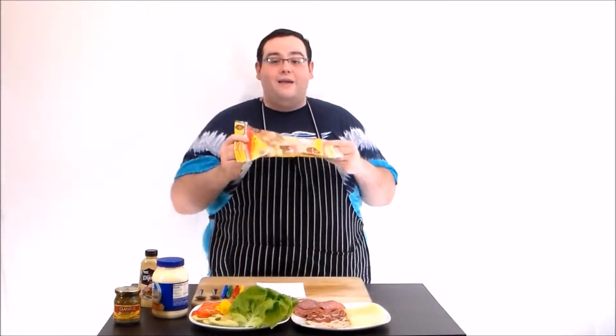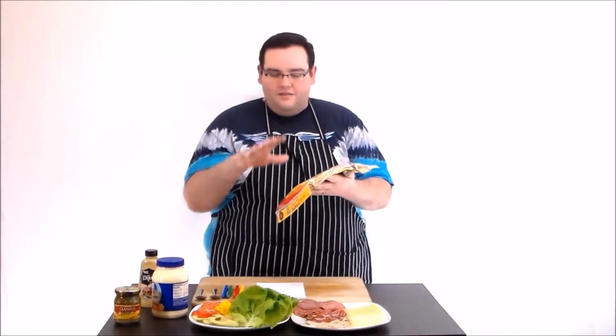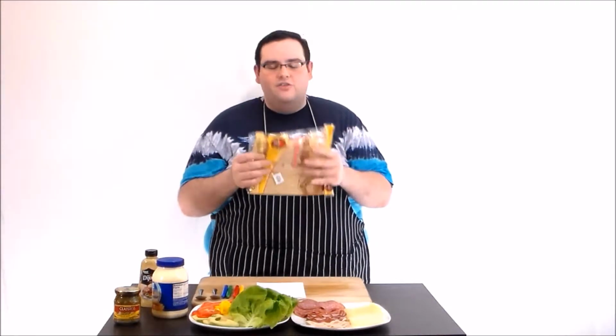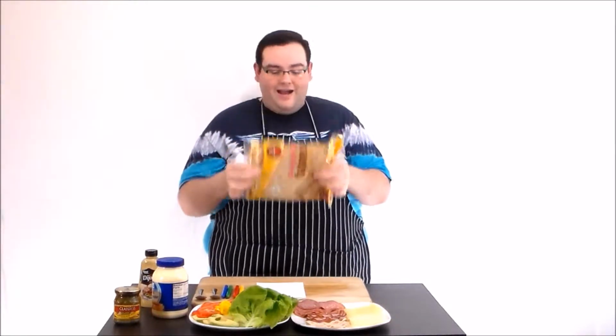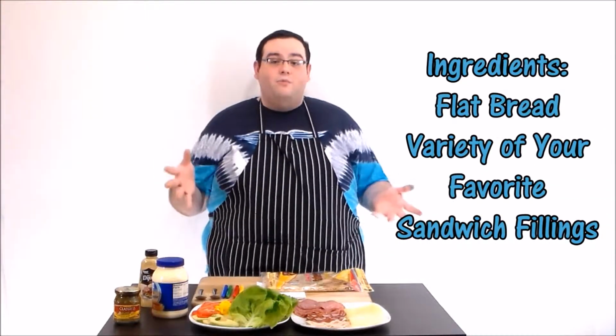The things you'll need for your sandwich books are a pack of flatbread. Now, this is not tortilla shells. This is not regular bread. This is flatbread. And you can usually find it over there by the tortillas and stuff. I was actually able to find some that is square. Now, a lot of times they come in round shape. So if you can only find the round kind, just cut off the ends to make it more square, and you can work with that. But I was actually able to find some square kind. So you need some flatbread. This comes in a pack of 5, but we're only going to use 3 today because we're going to make 3 different sandwiches.